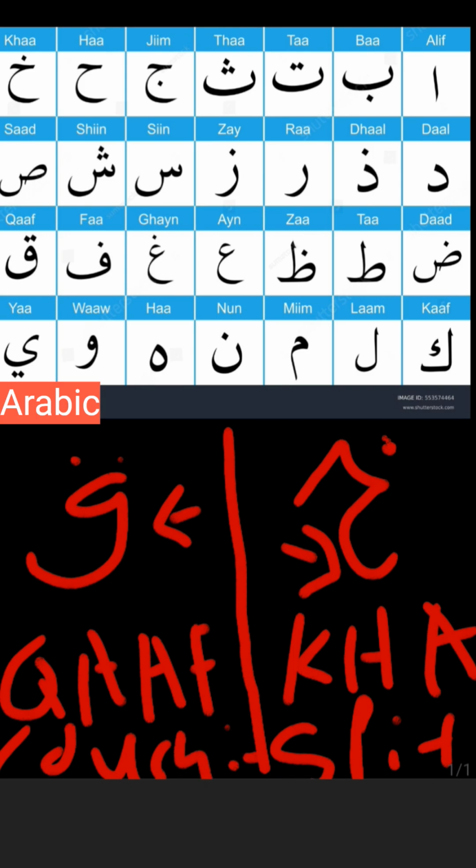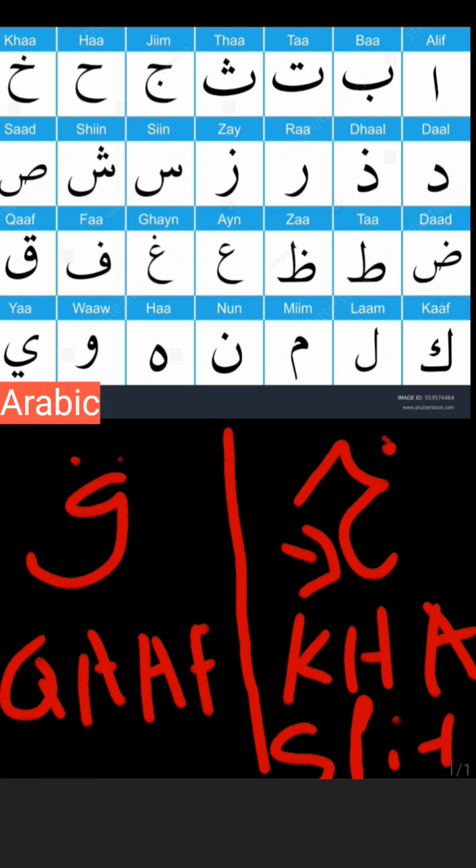Because when you cough, you don't use the back of your throat. You just go kha. So cough is kha. Pretend like you're coughing. Kha. While kha on the right side is like pretend you're spitting, kha. So right side spitting, left side coughing. So kha for kha, and cough.